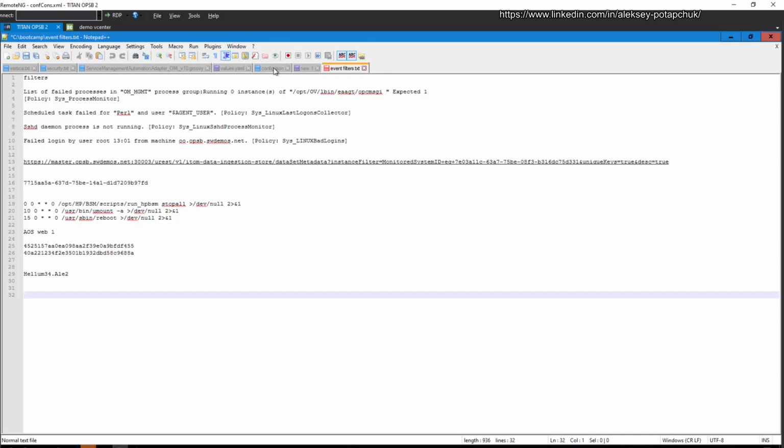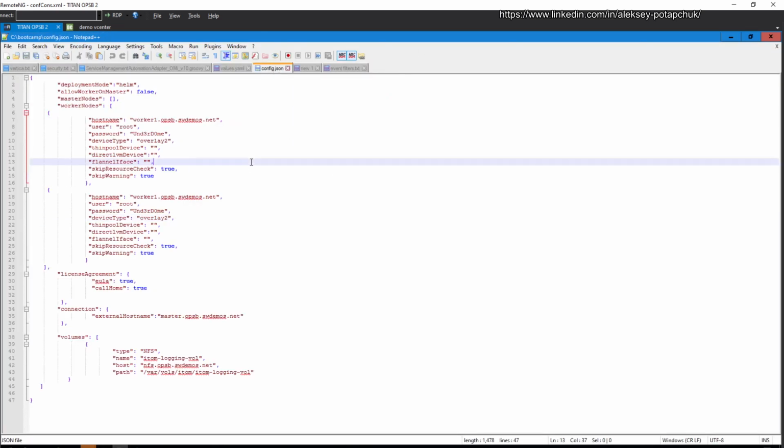And probably, okay, so this is my config.json from before, right? So we have the worker, license agreement, volumes configured, and no database. So I guess we can play with this one, right? This is the config.json.